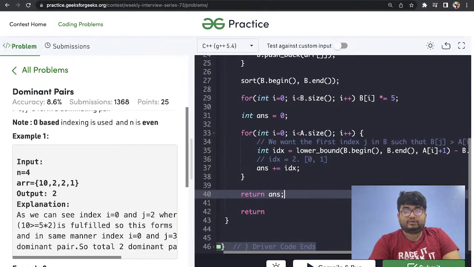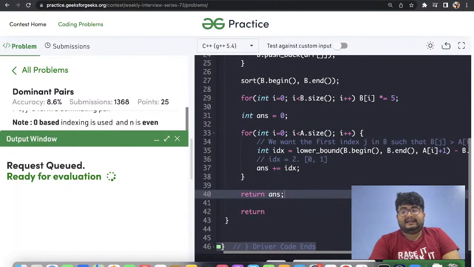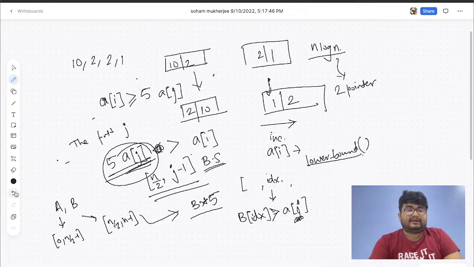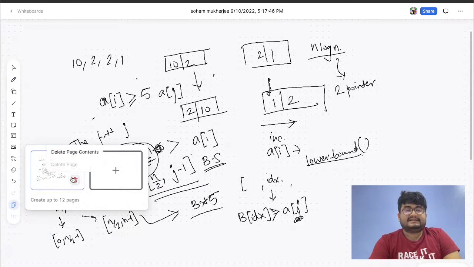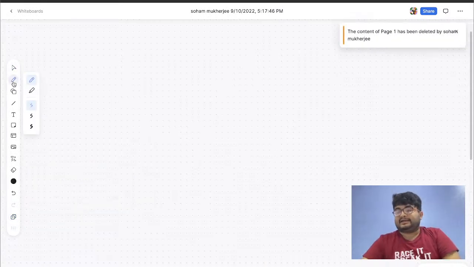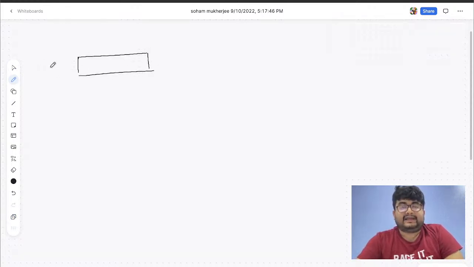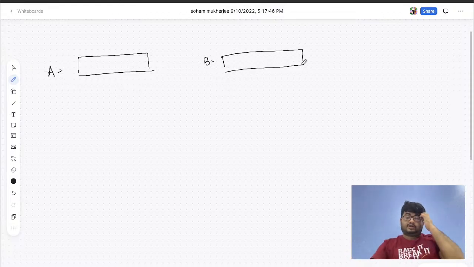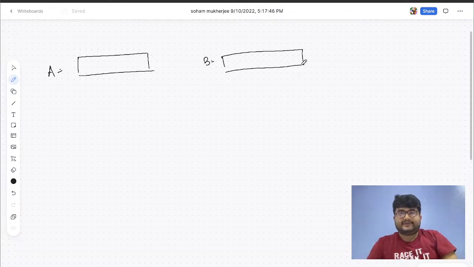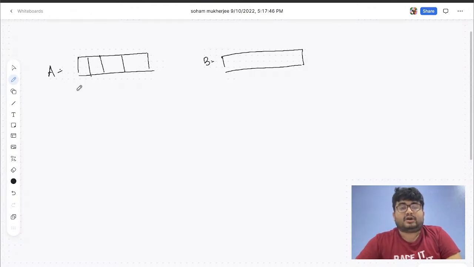Can you explain again the 2-pointer approach? Sure. I'd really like it if you try it yourself, but I'll give some hints. Just think about it. Let's say this is your A, this is your B. We'll not assume that both of them are sorted, nor the order in which they will be sorted, not yet. But we'll only fix the ordering of A. Let's say A is ordered in increasing order, sorted in increasing order.